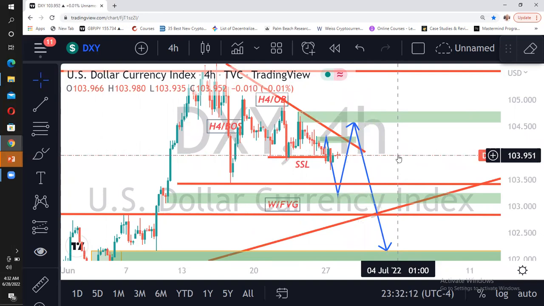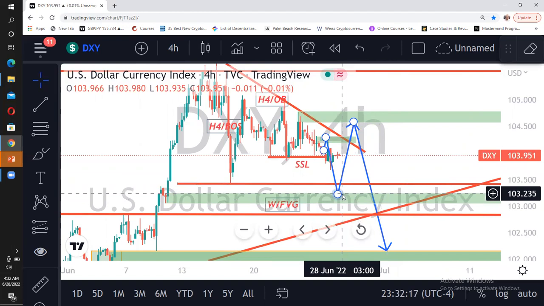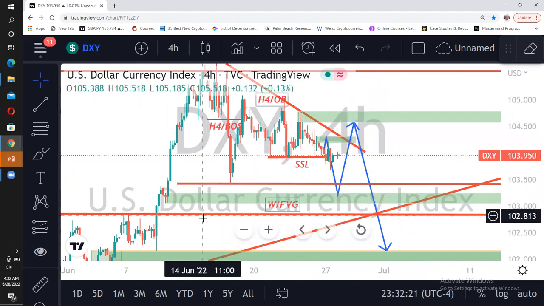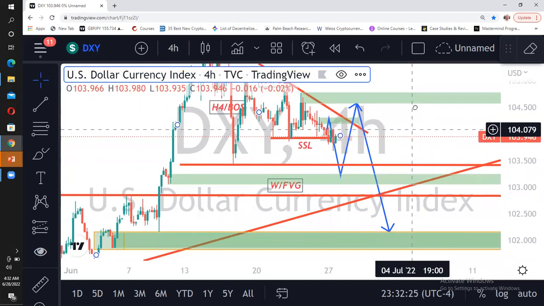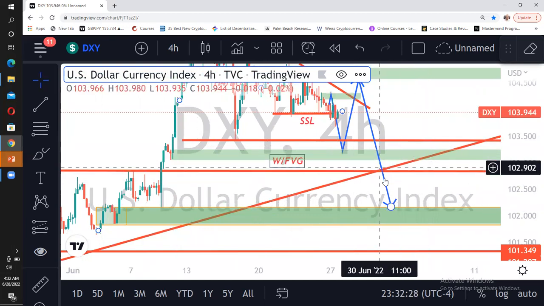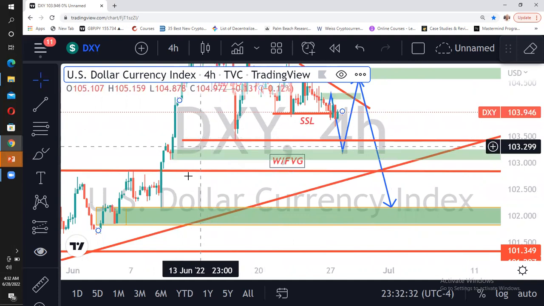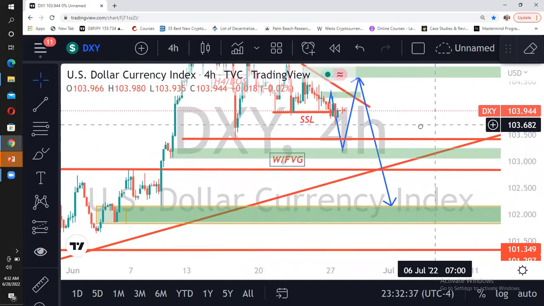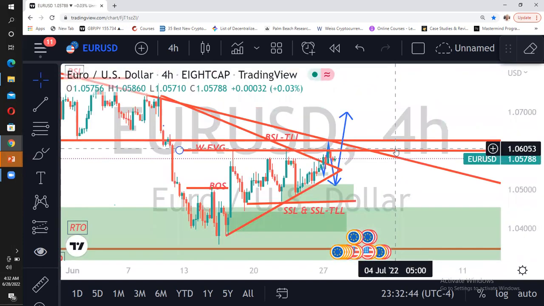And we're expecting those guys to do what? To go down here, then come up, then flush down, possibly taking out this. First of all, the trend line liquidity up, then the trend line liquidity down. So this is what we're expecting, because we have a lot of IFCs and FVGs down. So we'd like them to come in and do that. Then let's go straight to the next chart, which is EURUSD.